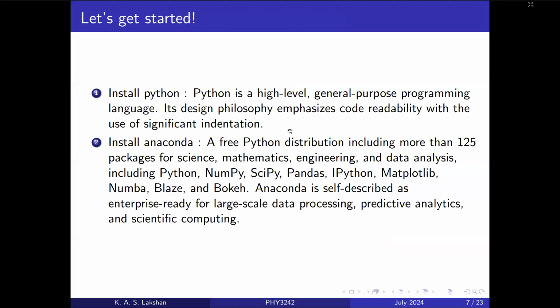So Python is a high-level general-purpose programming language, and its design philosophy emphasizes readability with the use of significant indentation. So if you have access to these slides, I have given web links for the Python download.